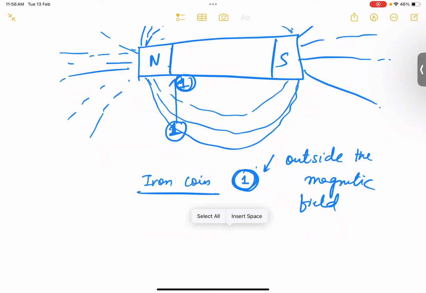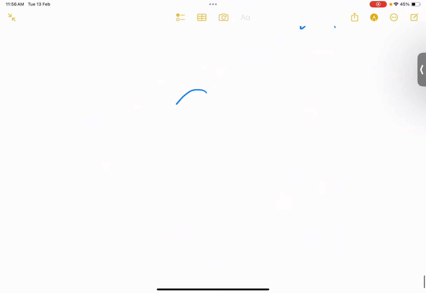So this is how exactly a magnetic field looks like and how a magnet is different from a magnetic material. A magnetic material will respond to the magnet's power. It's going to respond to the magnet's force and it will get attracted towards it. So now we know that this coin is made out of iron, because iron is a magnetic material. So let's say this is the coin made out of a magnetic material.